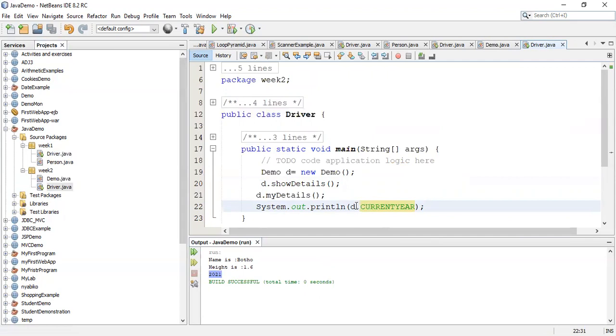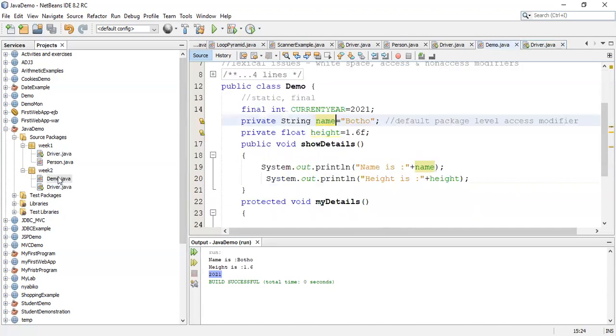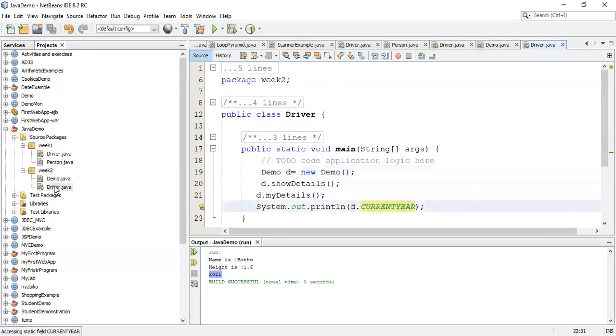So because it's not static, it's an instance variable. We can access it through an instance. Remember, d is a variable that is pointing to our new instance or our new object. So we have to access this one through the object since it's not a static variable. However, if you come back here and mark this one as static, that changes it from an instance variable to a class variable. So when you come back here, this now is giving us a warning that we are accessing a static field CURRENT_YEAR using an object.